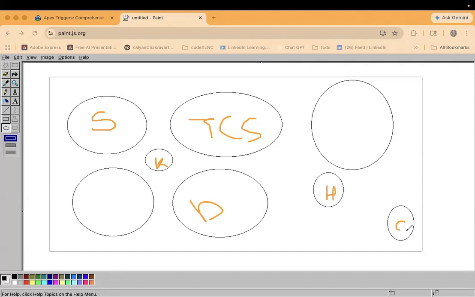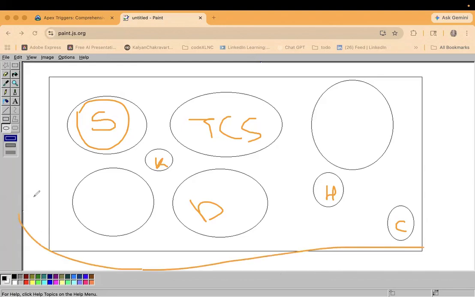Every company will have some space in the entire cloud. Let's say this is the complete Salesforce cloud space, and for each and every company we have certain space. This is one complete space.